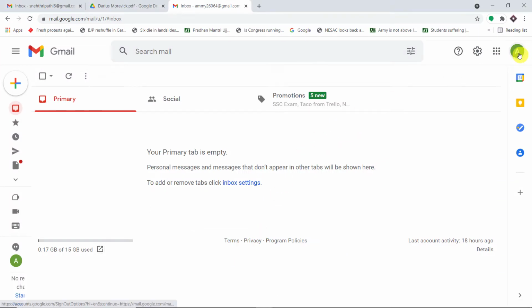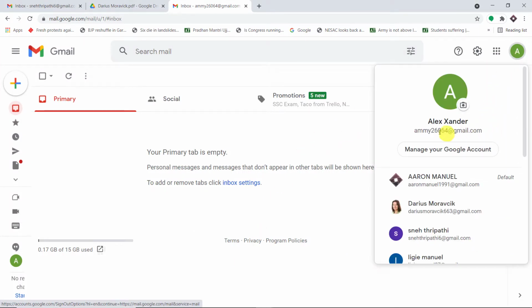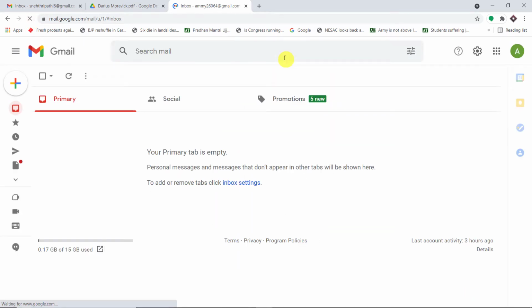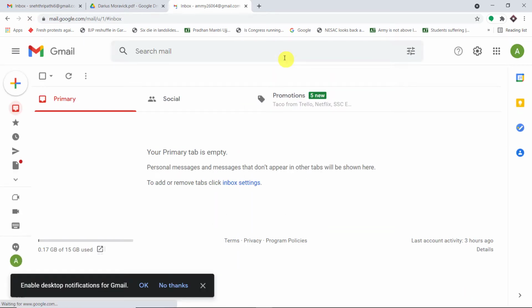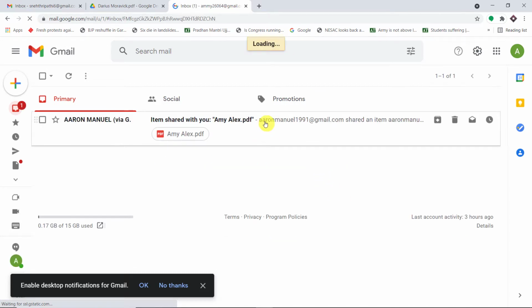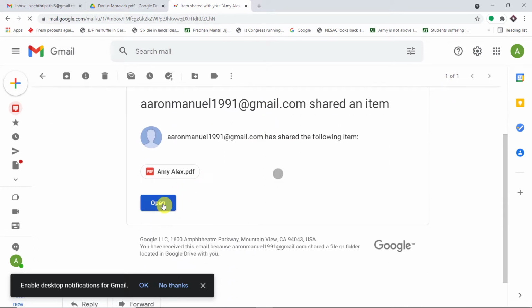So this is the email profile of Why. Okay, so this is the same email that we have filled on the Google form, and this is the email profile. So let me just refresh this page. Okay, so in a matter of seconds, we will have this email containing the PDF. Okay, so as you can see, Why has got an email, and when he clicks on this email, he will be getting a certificate.